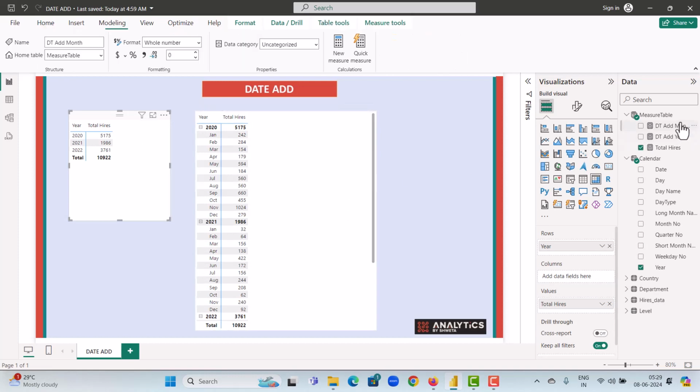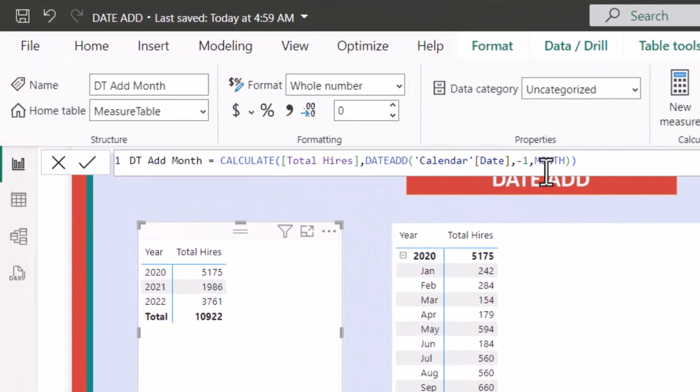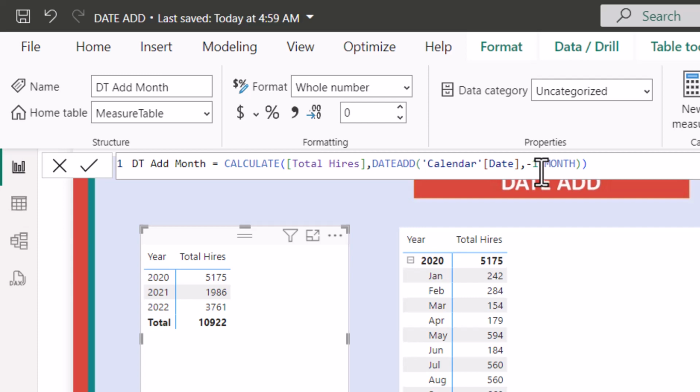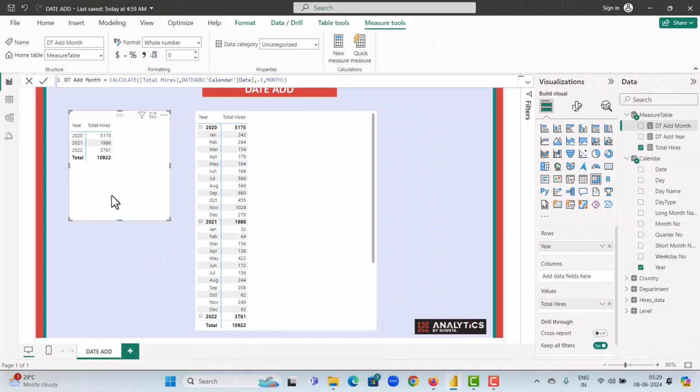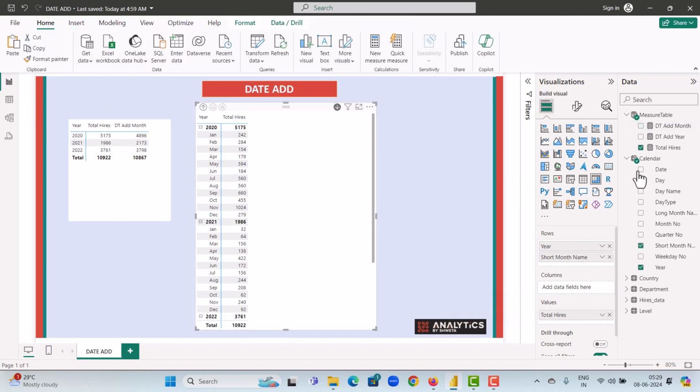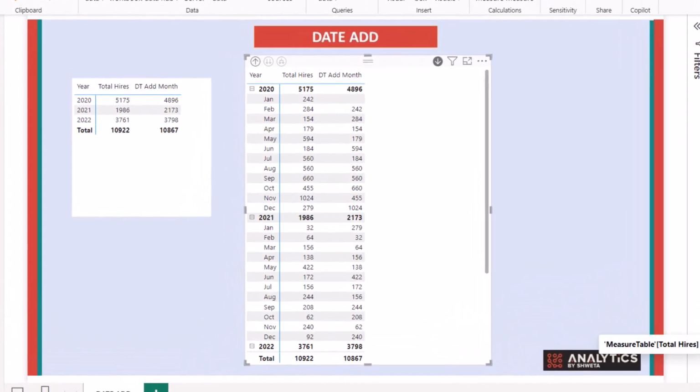Now, this measure which we have created of -1 month, let us see how it behaves when we add it to the visualization. First, let us go to the visualization which only has the years and the total hires and add the month over here. And then go to the other visual and once again add the month over here.